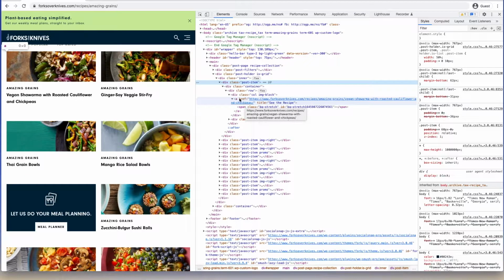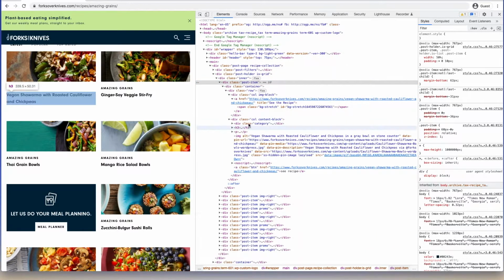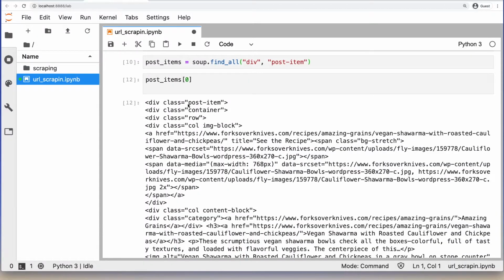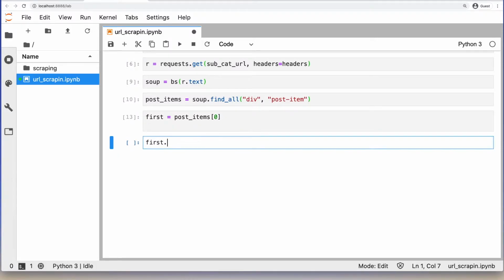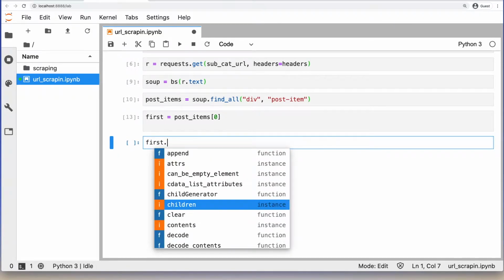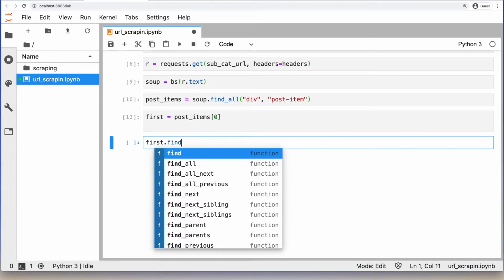It looks like there's only one A tag to be found, or at least the first one. So in this instance, we can just use find. So find A, because this has all the same things as the soup object, all the same methods available.